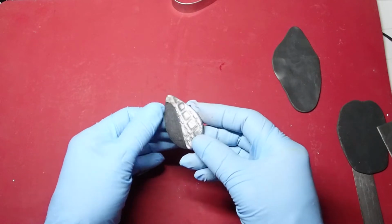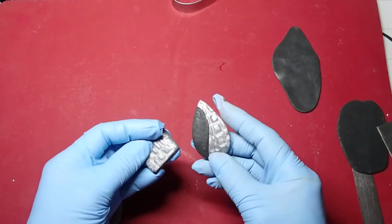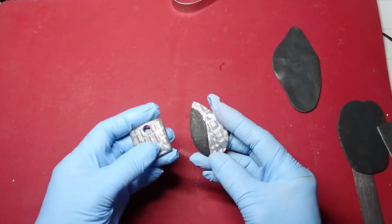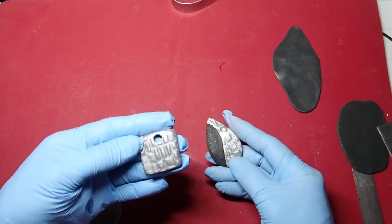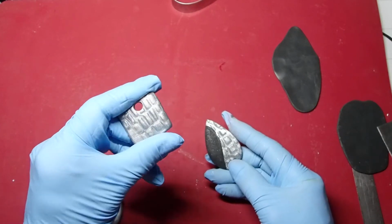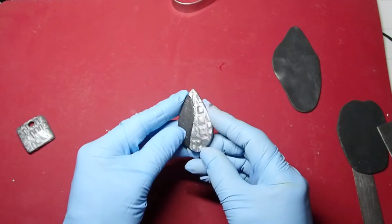Today, another mica shift. I'm so in love with that technique, and today I'm going to use silver. This is the first time that I'm actually using silver doing that technique. And this one here is just a very simple square pendant, but we're going to make this one here that has a little bit of black in it.